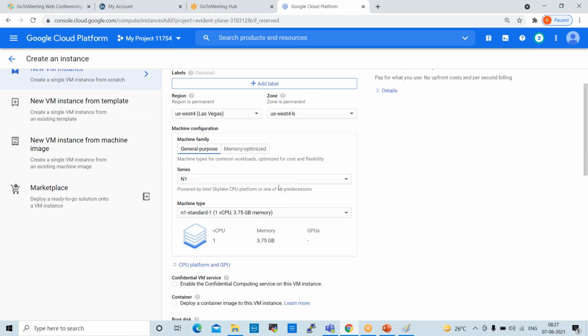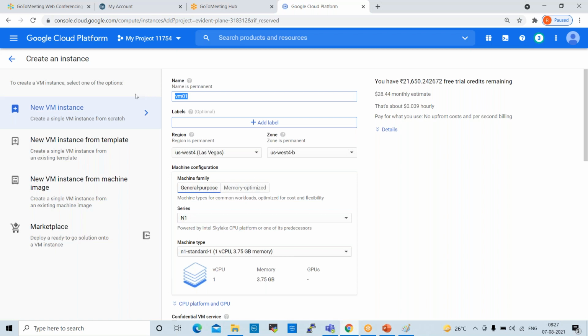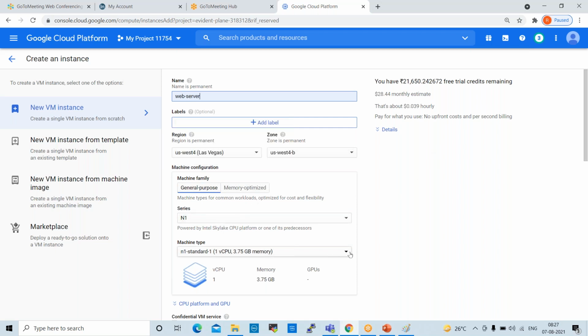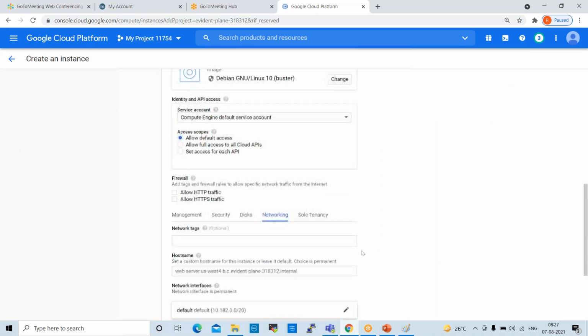Sorry, here server name also web server, not VM01. This is the first server, N1 series. In network tags, we can give web server.